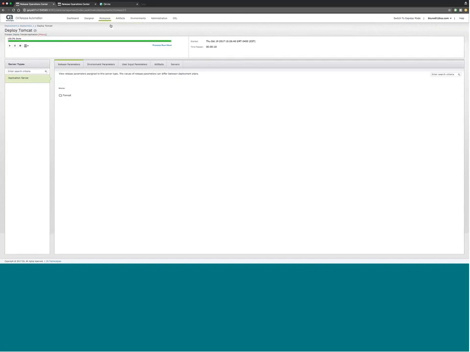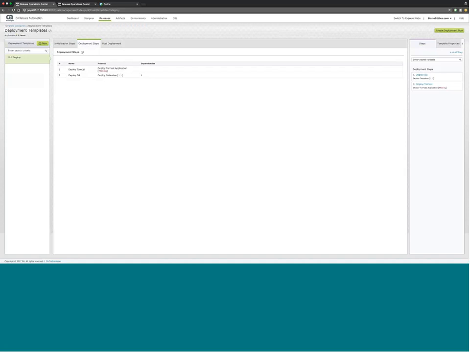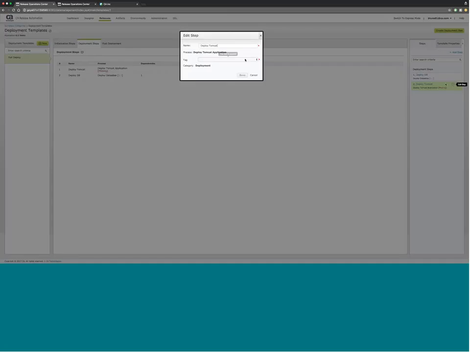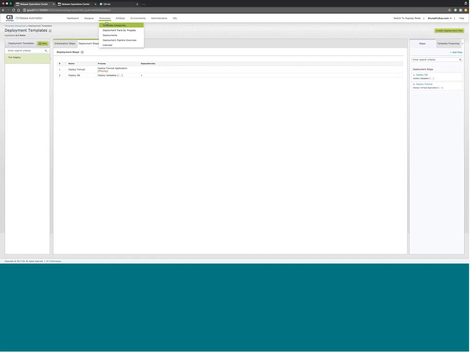So now let's go back to my template, and I will assign a new version, which is 1.4. And let me quickly create another tag so I can switch to it.